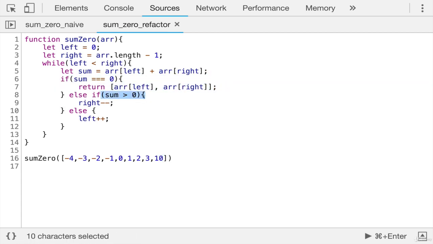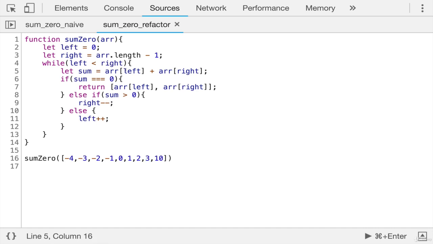So if sum is greater than 0, which it is, we're going to subtract 1 from right. So right was this index, which I'm not going to count what position, but we subtract 1. So now we're looking at this place, 3. And we're adding 3 to -4. So we start the loop again because nothing else happens. We have an if, an else if, and an else. So only one of those is going to run. So we subtracted 1 from right, moving it down to here, and start over.